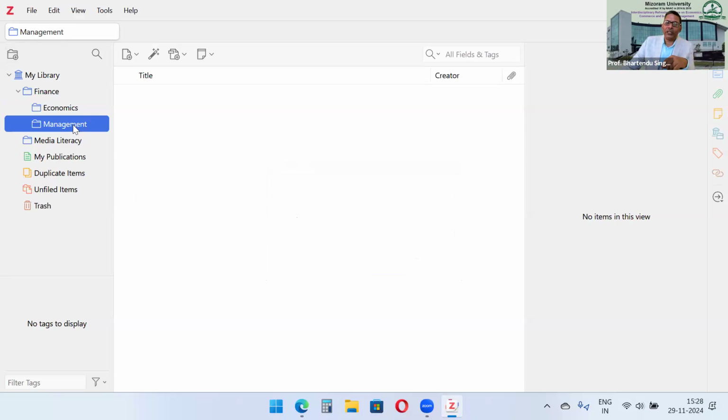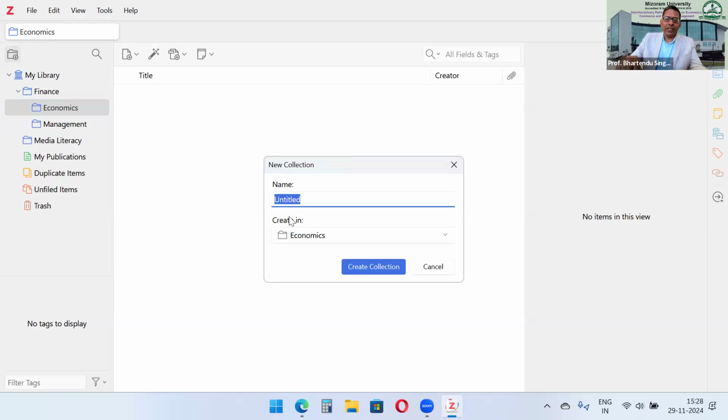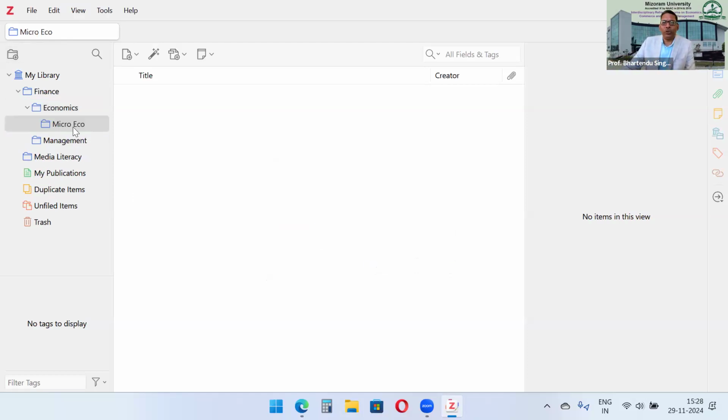And inside economics, just suppose I want to create another folder. So select economics, click on new collection, and give it the name microeconomics. Create collection. So now this new folder is part of economics, not management, not finance.